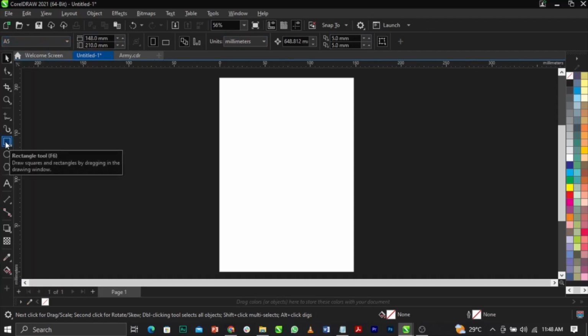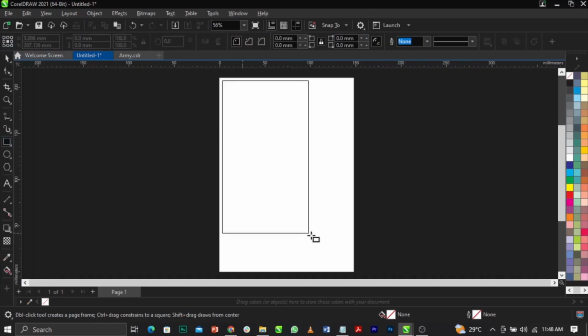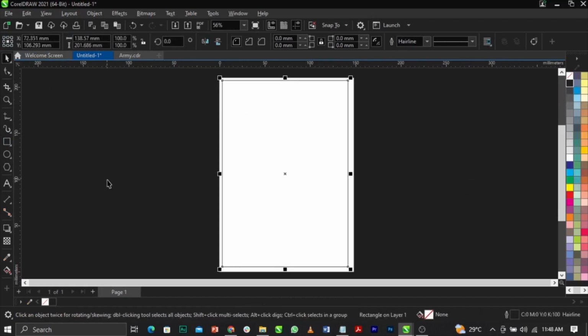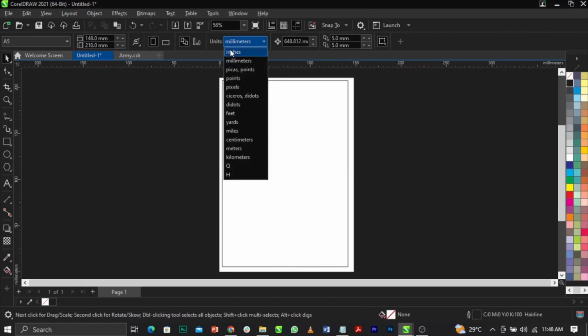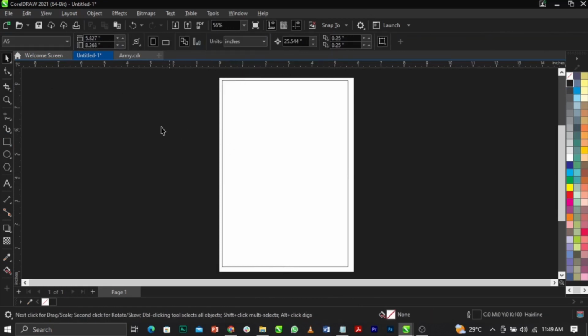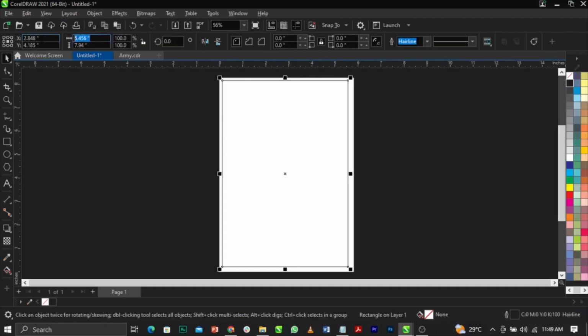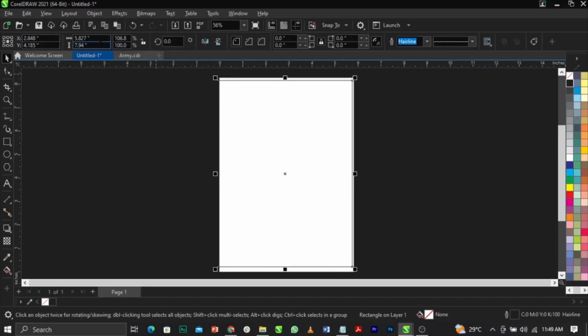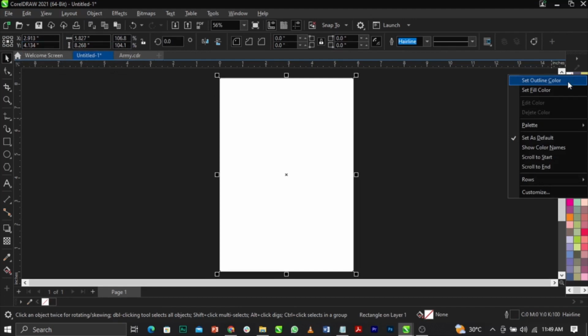Now the next thing you're going to do is come over to your rectangle tool and draw this way, and let's give it a black stroke so we can see. Now change your unit to inches, and click on this empty space, copy this number, select your rectangle tool, select and paste it and click enter on your keyboard. Now click again and select the down part, copy it, select your rectangle tool, highlight, paste and click enter. Now press letter P on your keyboard. So now we can remove the black stroke we put earlier.